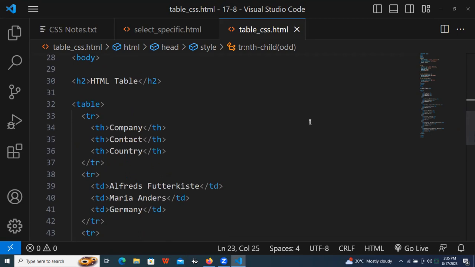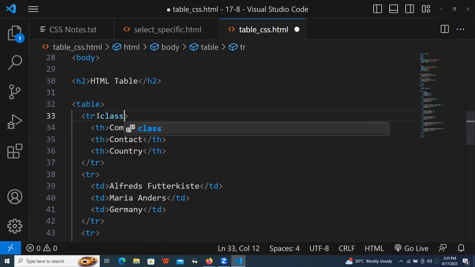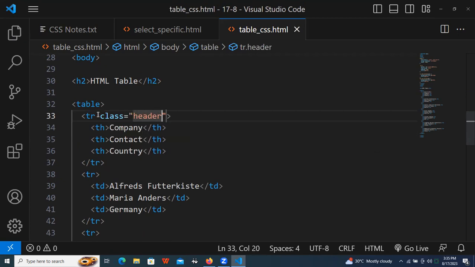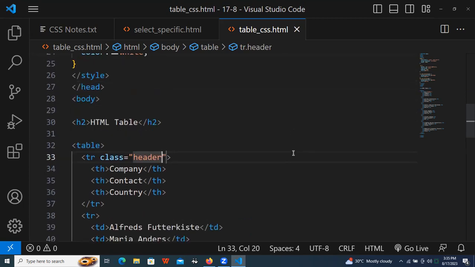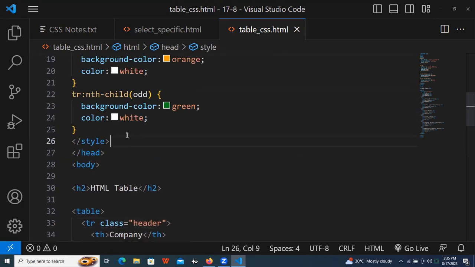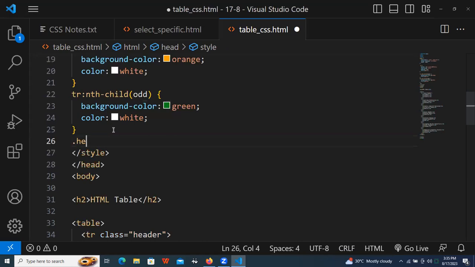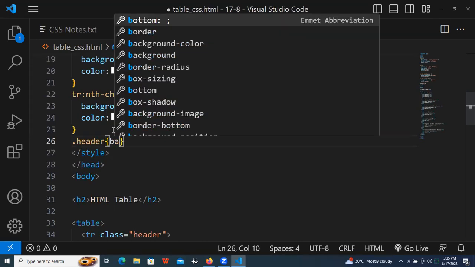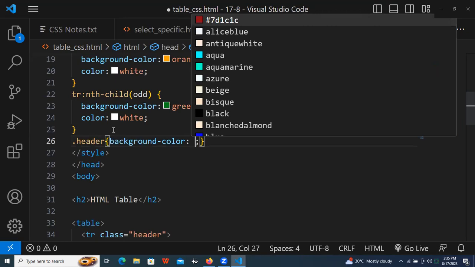Okay, so the first one, this TR, can I give a class like header? Can I override for header CSS? Dot header. Okay, background color is light blue.